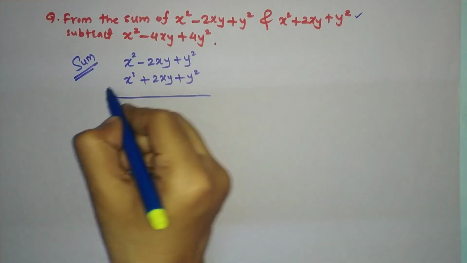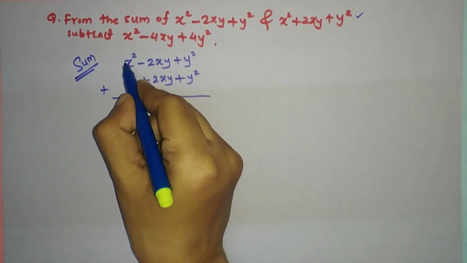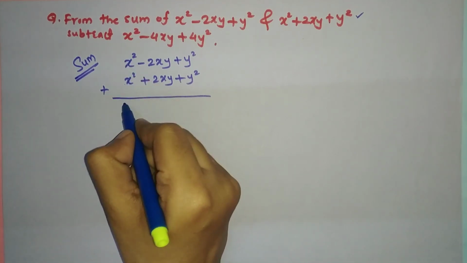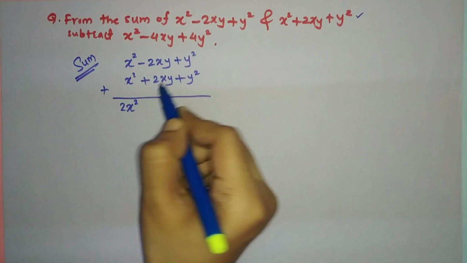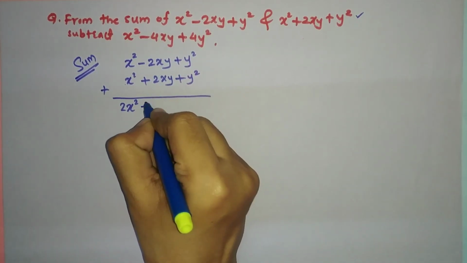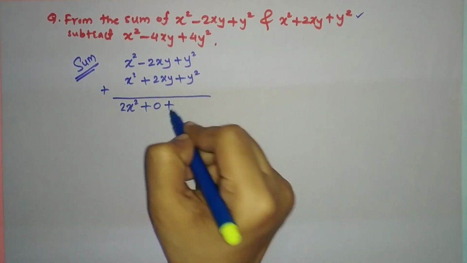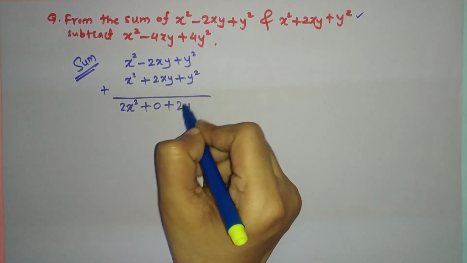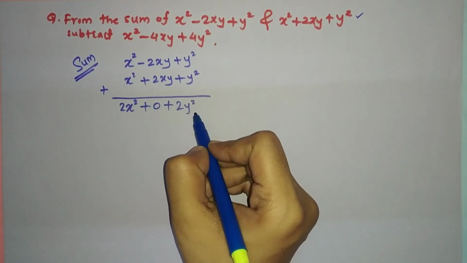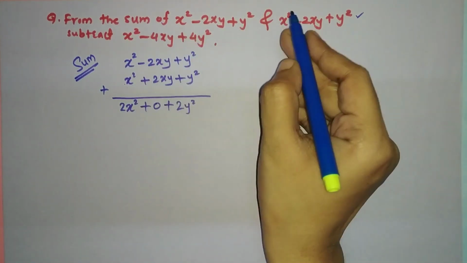After doing addition, in addition we will not change any sign, just do it. Here it is 1 by default, and here also 1 as a coefficient. So 1 plus 1 is 2x square. And minus 2 plus 2 will give us 0. Minus 2 plus 2 will cancel. And here 1 plus 1, 2y square. So we get the answer 2x square plus 2y square. Now from this expression we need to subtract this part.